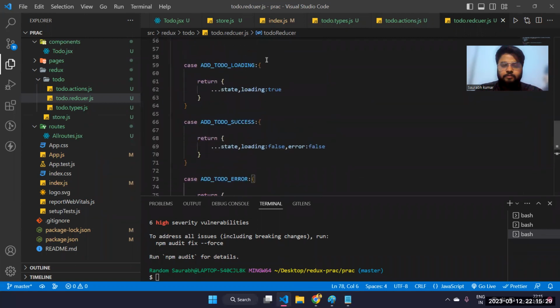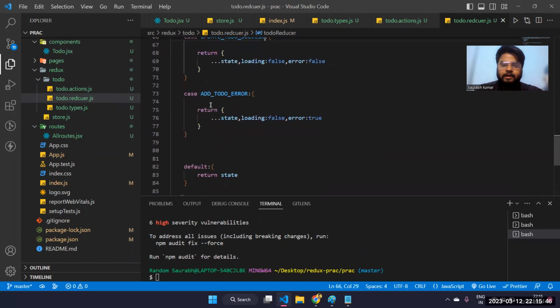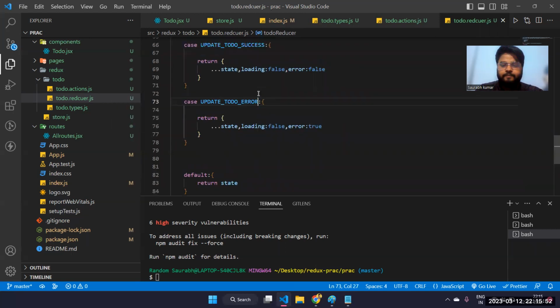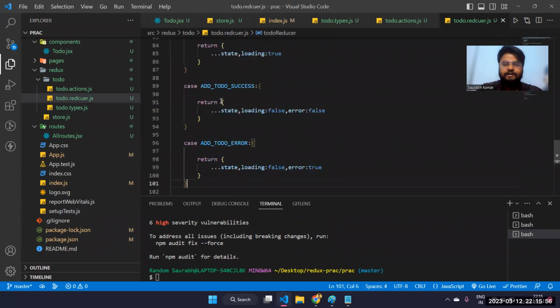So you guys don't get bored because I'm doing this. I'll say update, and I'll say loading and data, and I'll say success and data, and I'll say error. That is done. And one more time you have to do the same for the delete functionality.